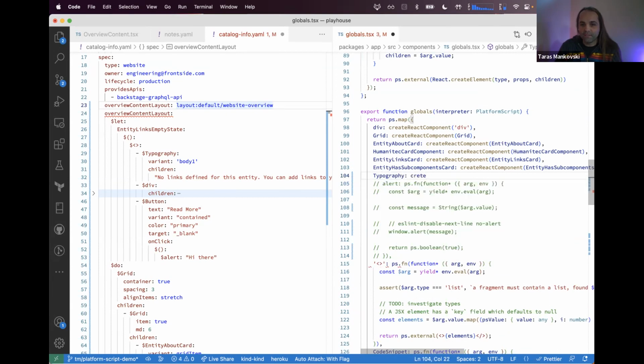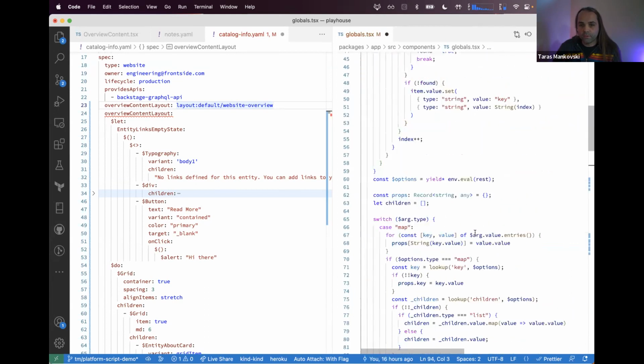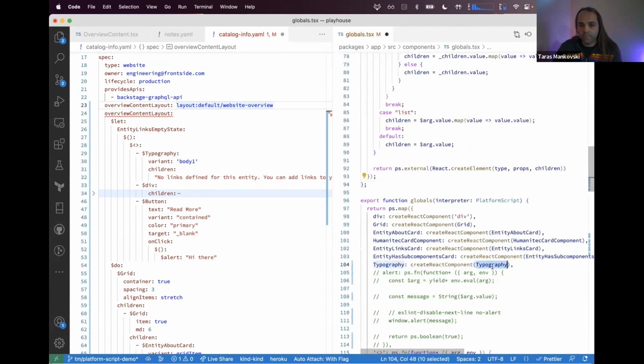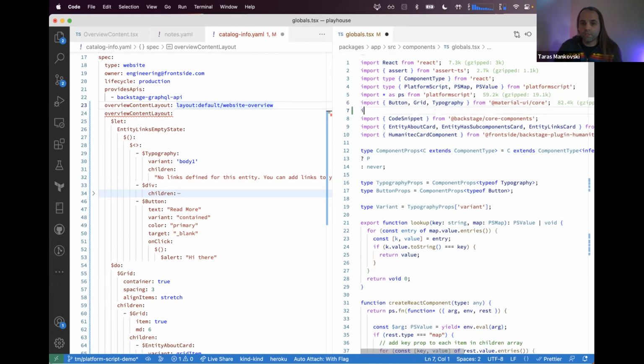This is going to create the React component typography. Where is this importing from? Yeah, it's importing from Material UI core, but we could import a button, grid, and typography from, say, an internal component library.